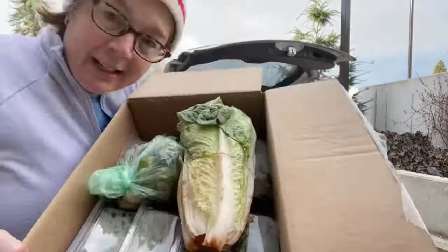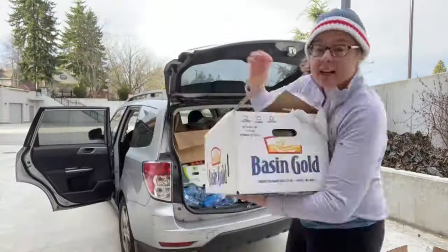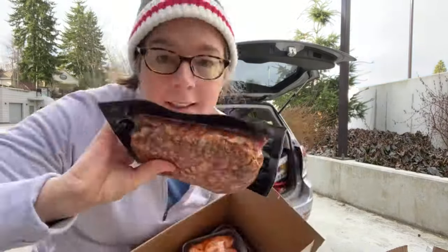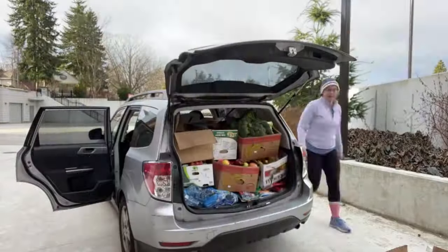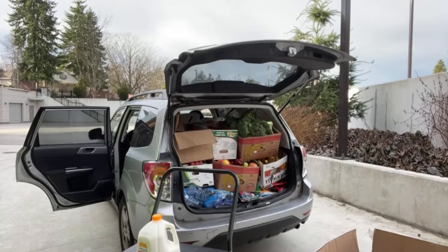We always have tons of produce. I'm not sure why that is, but maybe it's because the produce section is so large and it is perishable — it goes bad. And we are always so grateful because it's very expensive these days to buy fresh produce. This is where another truck came in — a recycling truck — and it made me nervous, so I basically just turned off the live and stopped recording.